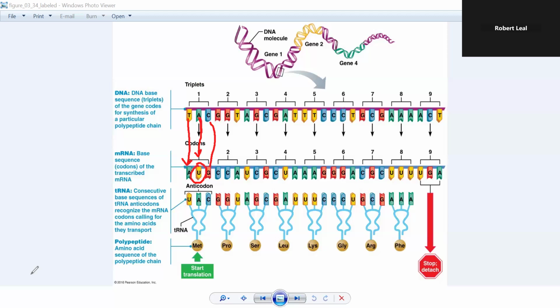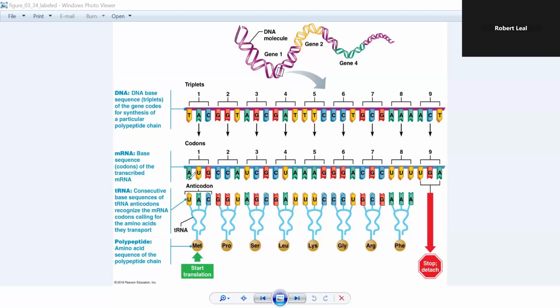Then if you're going to read the message outside the nucleus, the messenger RNA gets to leave, and what are called transfer RNAs come in. Transfer RNAs are going to bring in the appropriate amino acids to build a protein. So first of all, you're going to need a ribosome to attach to the message. And then the transfer RNAs are going to bring in the amino acids to build the protein.